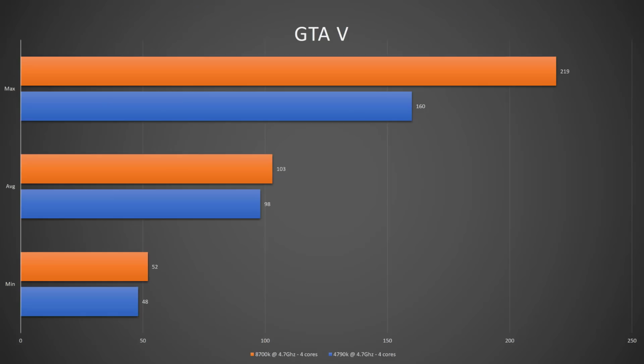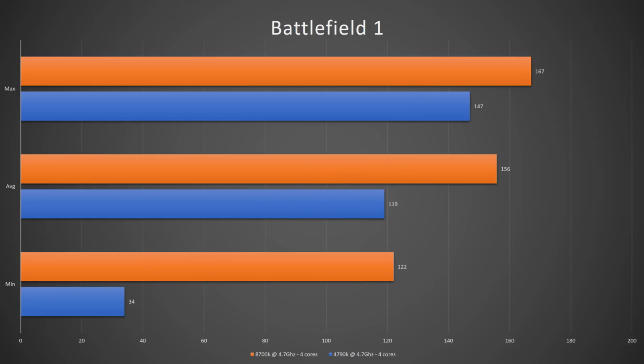Going over to GTA 5. Also here, I don't know why a lot of people say this is like the CPU benchmark game. It's not, at least not at those settings I play. Might be at 1080p or like lower resolution, lower details, but doesn't seem to be the case on those settings here. Then we have Battlefield 1, which is heavily GPU bound with 32 players versus 32 players in the game, which is 64. I can do the math, yay.